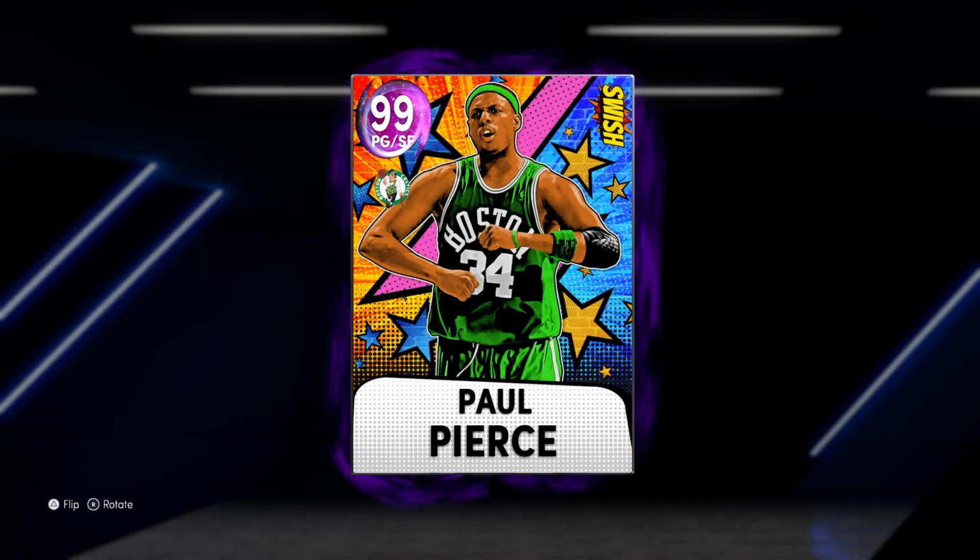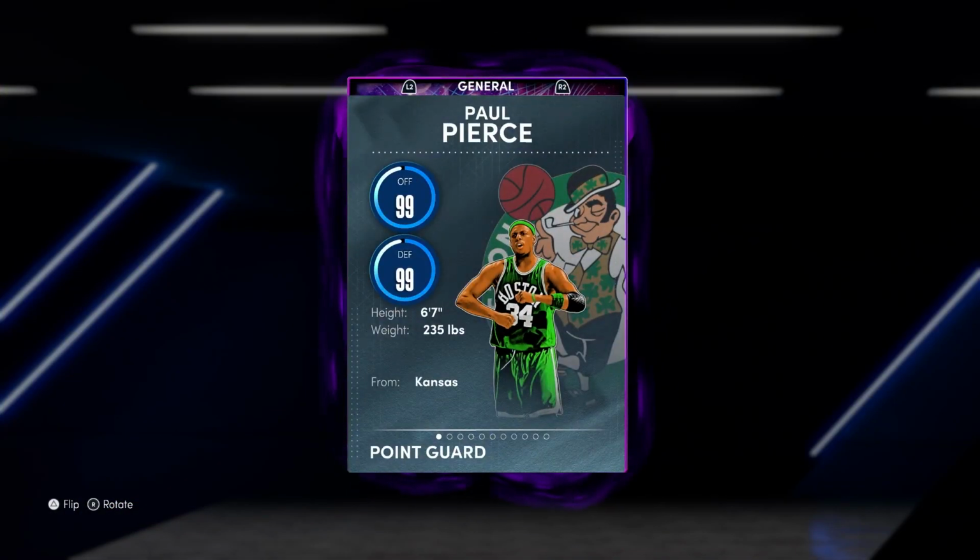Alright, now we can go ahead and flip over Paul Pierce. You get that wonderful 99 offensive defensive overall from Kansas and 6'7", which is great for a guy who's going to be playing our point guard position. Problem is, his jumper's still a little slow.